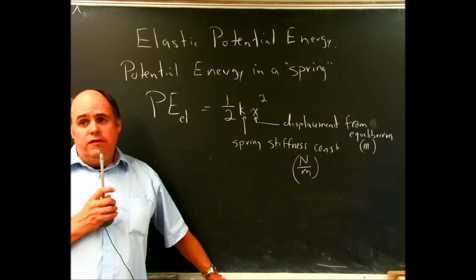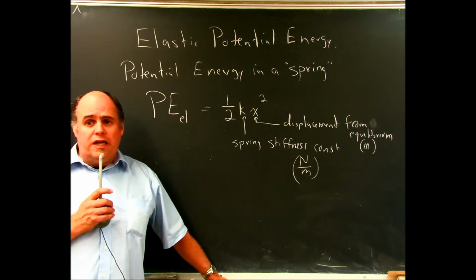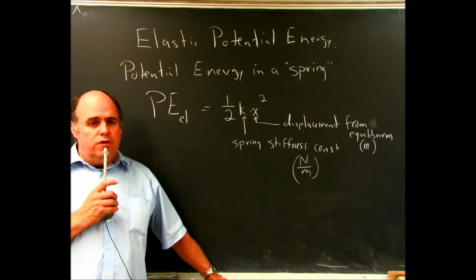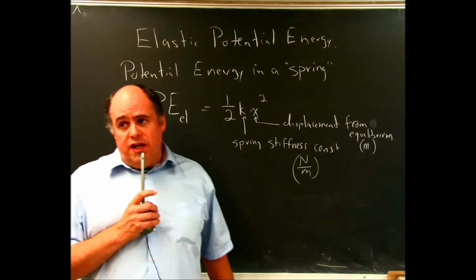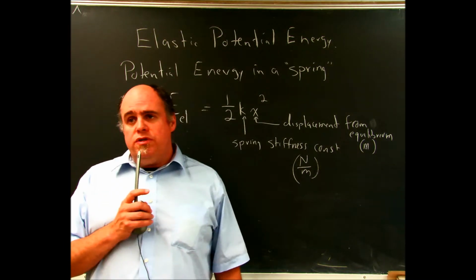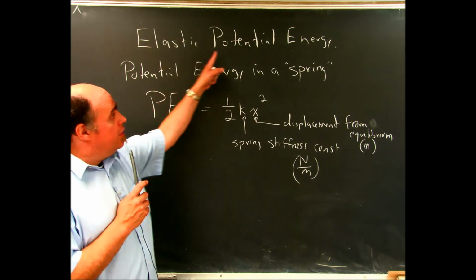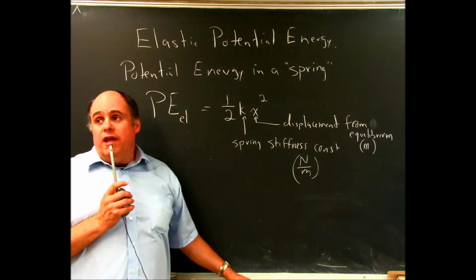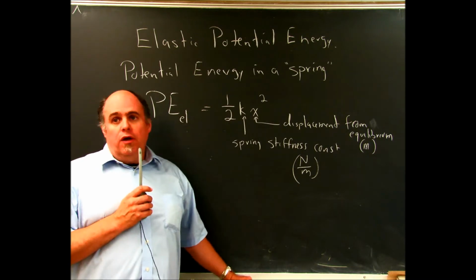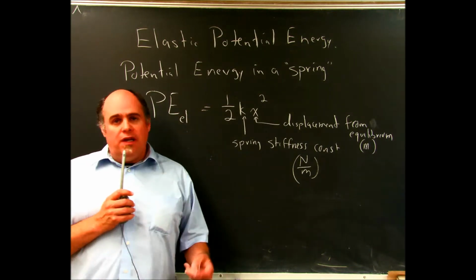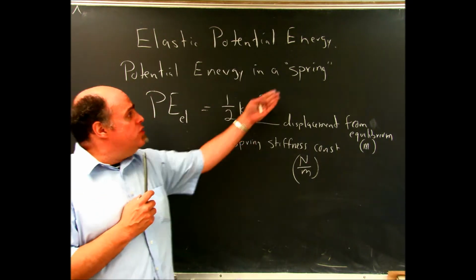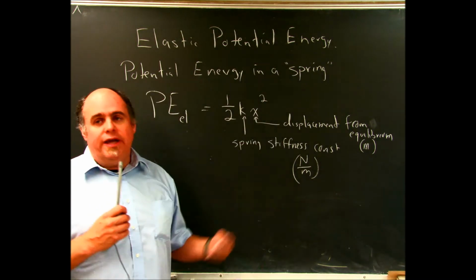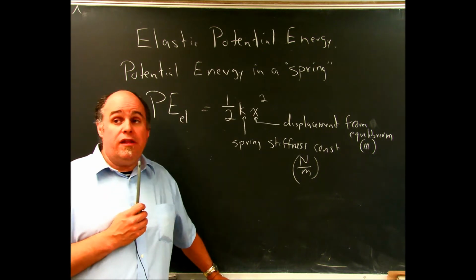There are many different types of potential energy, and in this chapter we deal with two of them. One of them is called the gravitational potential energy, which is the energy of height, and this one is a different one. This one's called the elastic potential energy, which is the potential energy stored up in a spring or an elastic or a bungee cord or something to that effect. So we just use the word spring basically, but any material that is like an elastic has stored up energy.